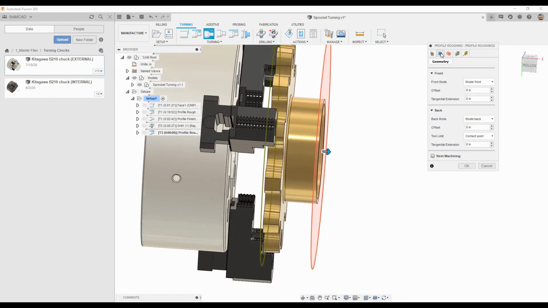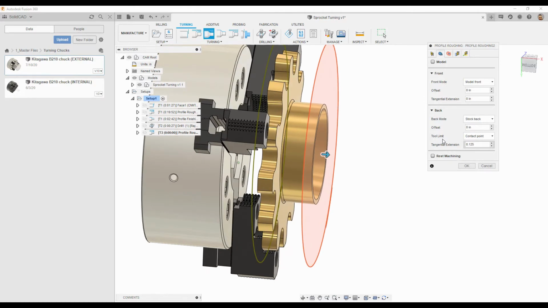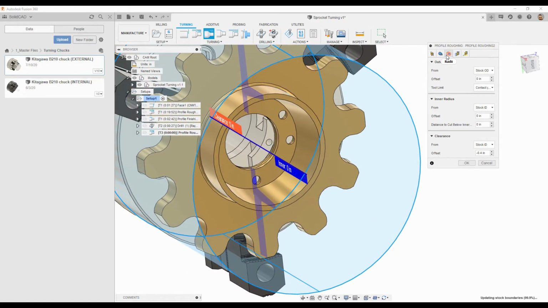Okay, let's change the back portion to the stock back, and I'm going to offset it by 1/8 of an inch. For the radii, I know that I drilled the inside portion with a 2-inch drill.